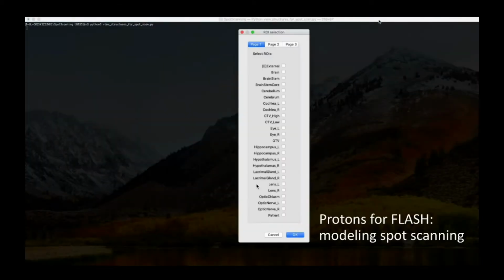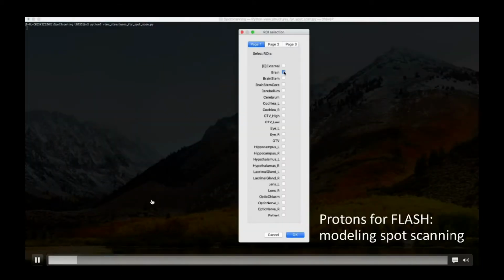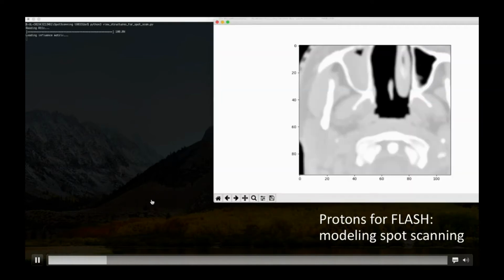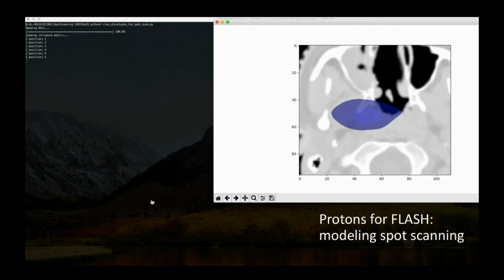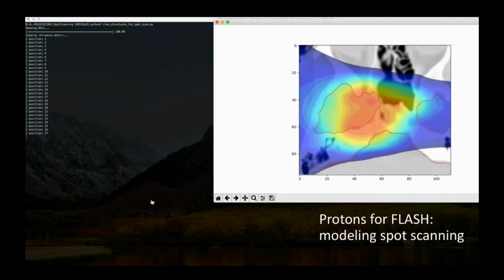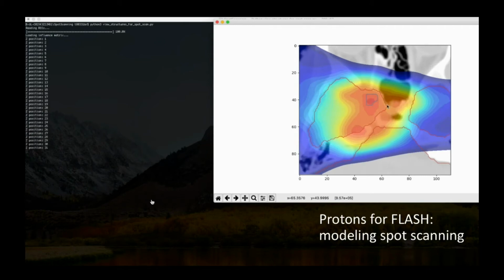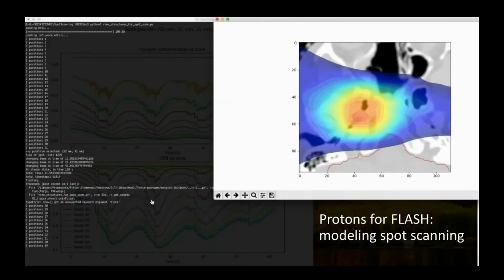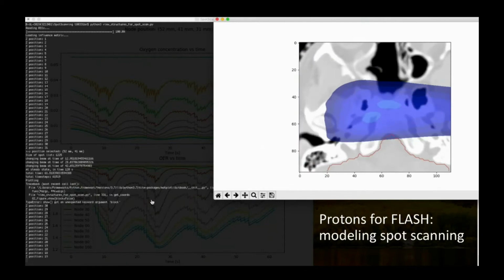And what Beth then did is she worked with Matt Lowe from the clinical team and said, could she actually put this into a treatment plan? So what I'm showing here is Beth's model in a treatment plan. So we can look locally at what the local oxygen depletion in that tissue is. And the aim of this is so that we can actually build a treatment plan so that we optimize the flash effect in normal tissue while we minimize it in the tumor.